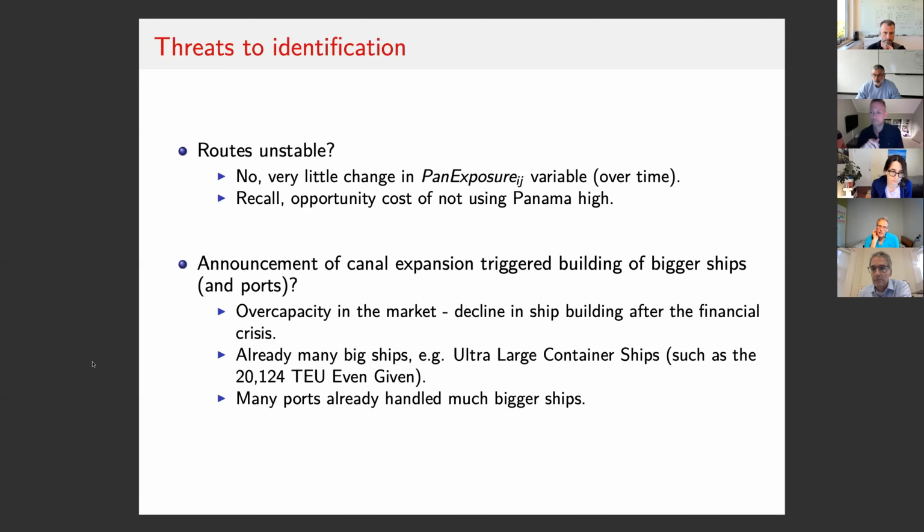Andreas, I think I'm a little confused, in that it feels like you don't need any of these points. You're saying threats to identification. We often say that X causes Y, not directly, but indirectly through ship size and other factors. That's not a threat to identification. That's just saying there's some sort of cumulative causation, or whatever language you want to use. You haven't told me that there's a threat to identification. You've just said that the causal link may be multi-tiered. Yeah, I agree. What I want to say here is simply that there are other mechanisms by which the Panama Canal could also change global trade, and that's not going to be captured by the kind of variation that I'm using here. That's the only thing I'm saying. But I should probably change my language a little.